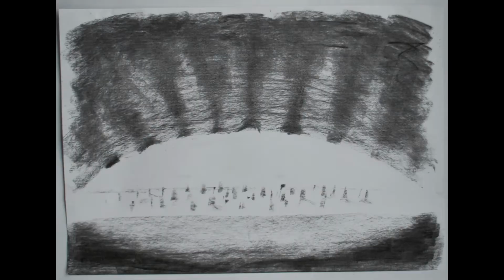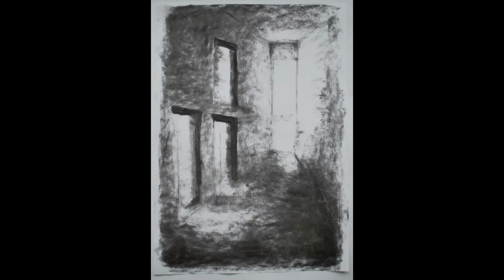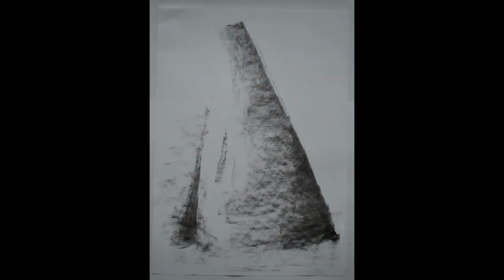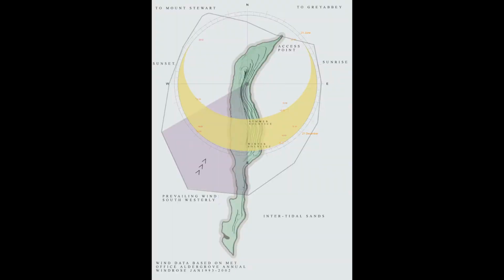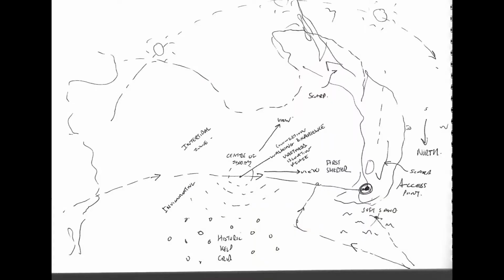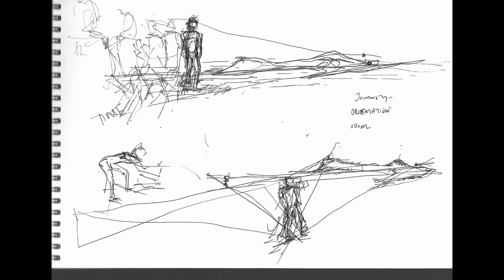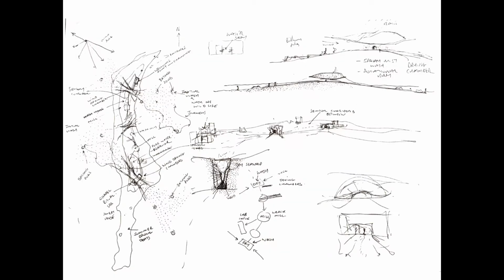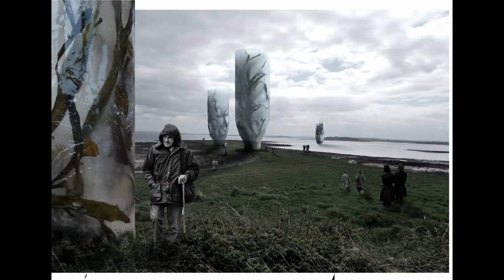On my first low tide walk to the Chapel Island, about 600 metres from the mainland, the wind was relentless. I welcomed some shelter from the topography once on the island. I knew there was something interesting in how the exposure to the elements and the natural pockets of shelter could begin to define zones throughout the site. All the historic infrastructure was in ruins and overgrown, but by mapping it, it provided an interesting diagram of the past movements and processes, and this helped to inform my site plan and the idea of a journey.